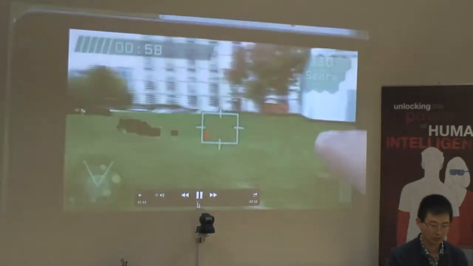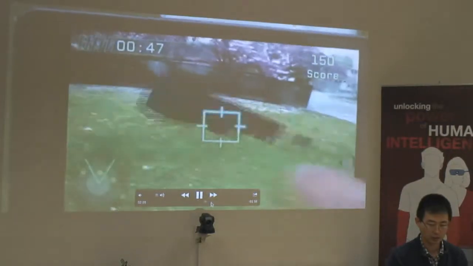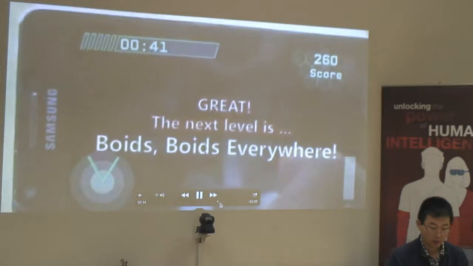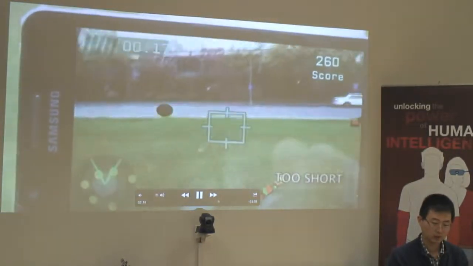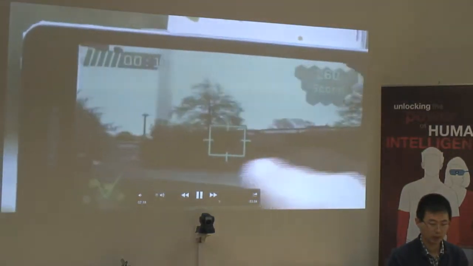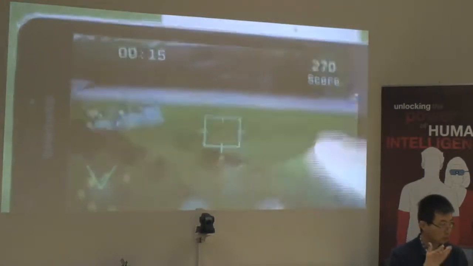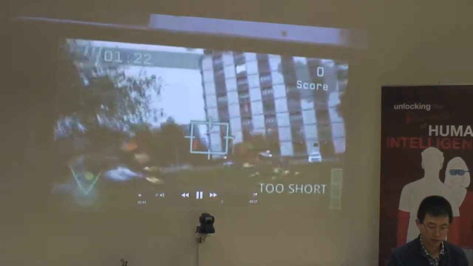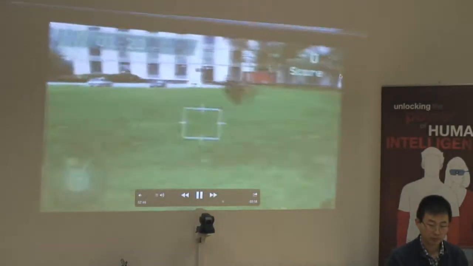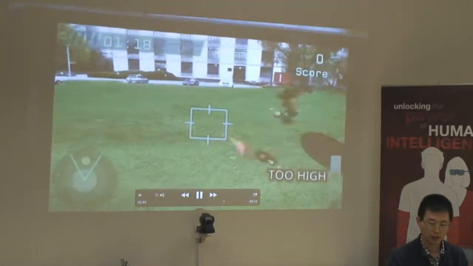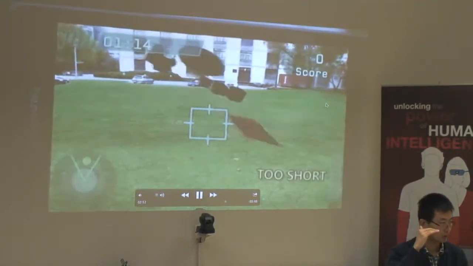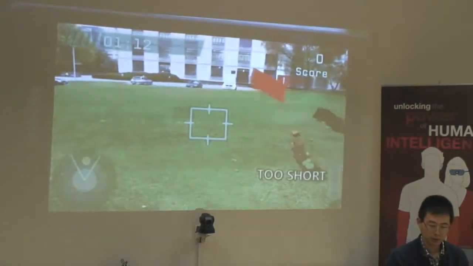And if you do some more Android development, you can also add some features such as, let me scroll, move forward. So this also has a feature where you can whistle to make them scared to fly together. So I think this part shows you whistling. If you whistle, this meter on the right side will show you if you're whistling at the right pitch or too high or low or short.